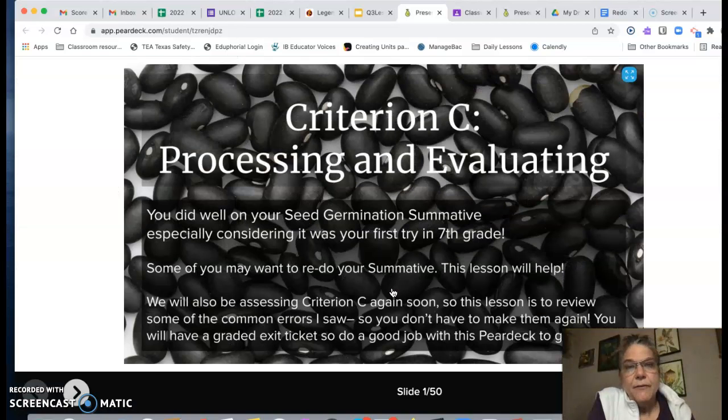Some of the things that you covered in that assessment. Overall, you did really well on your seed germination summative, especially considering it was your first try in seventh grade. Now, some of you may want to redo your summative, and this lesson will help with that. And it's also, of course, going to help everyone as we go into another Criterion C activity soon.